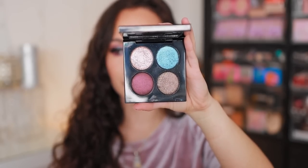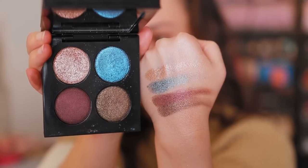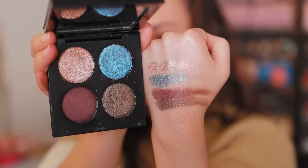Number 17: the Celestial Divinity Luxe Quad in Interstellar Icon. This one is so pretty, particularly for the blue — I really love it. I also love putting this shade all over the eyelid. It's not a quad that I really want to create a whole look with; I find myself reaching for these shades individually. But it is really gorgeous with kind of grungy tones. You have this cool purple-blue shift which looks absolutely gorgeous all over the eyelid, so I really, really like this one.